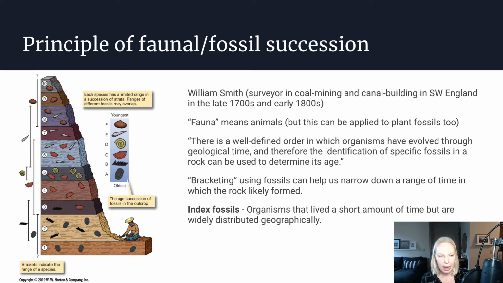If, however, you have a sequence of rocks and you're looking at narrowing the date of those rocks, if we're looking at rock 3 in this example, this has 2 fossils that overlap in ages, but they only overlap for a little while. So that will help us narrow down the range because that rock can only be as old as when we see those 2 fossils in the rock record. So that's a pretty narrow span of time. So that's what I mean by bracketing. You're using more than one fossil in order to narrow down the amount of time that that rock could have existed.